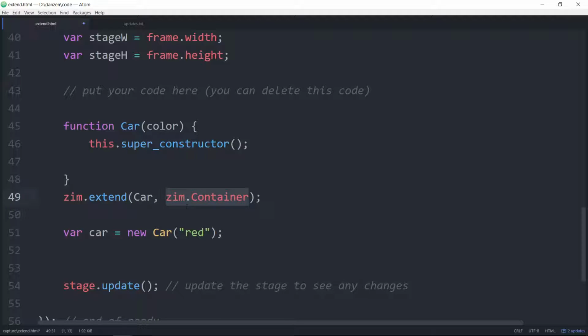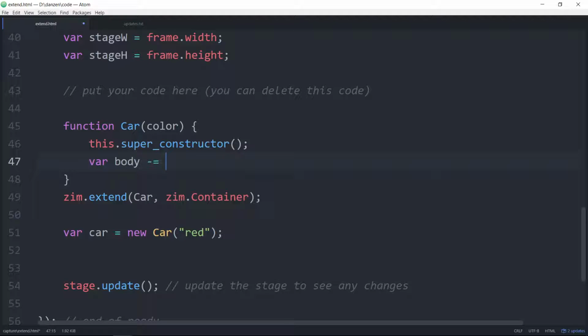So we say, hey, please make the car extend a ZIM container. All right, so when we do this dot super call constructor, it's really running the container to start. So inside here, we will have a container. In other words, the car starts off with a container, and we get at that container with this. So let's make a body for the car.